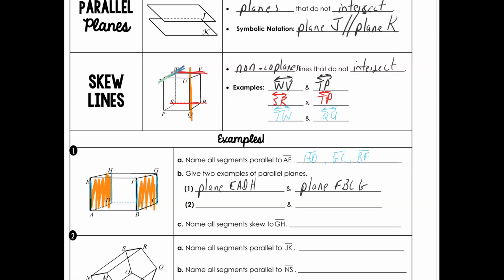All right, the other ones, I'm going to just say the top and the bottom. So why don't we show those in blue and see if we can get a feel for this. So there's the bottom and there's the top. So that would be plane ADCB, ADBC, like I said, it doesn't matter what order you say them in, and plane EHGF.